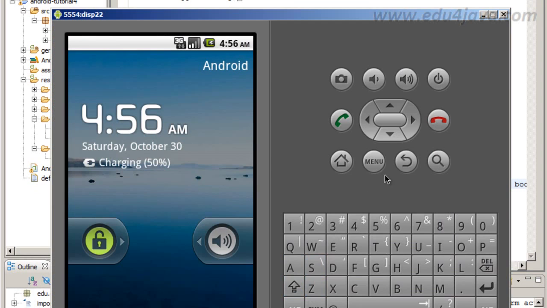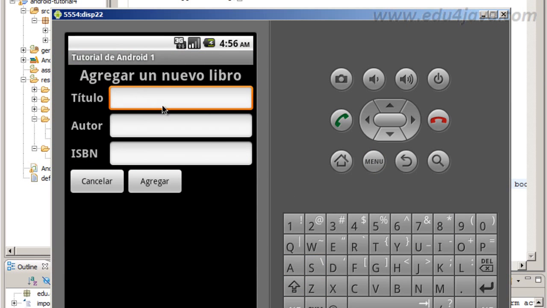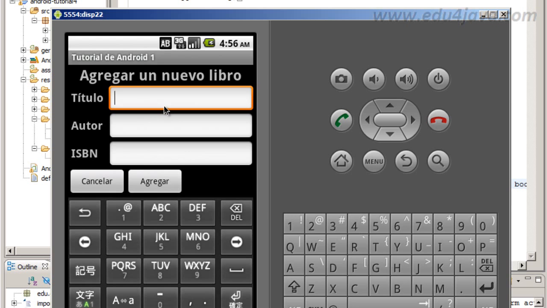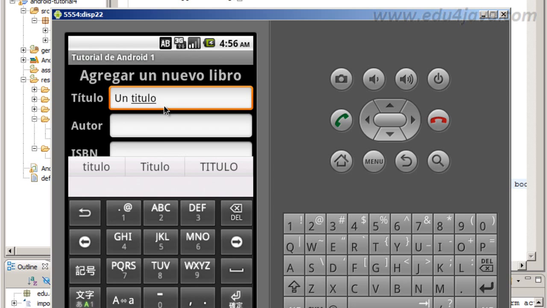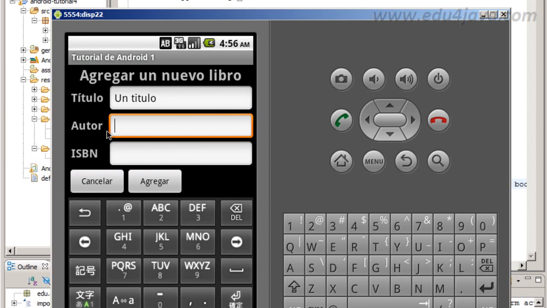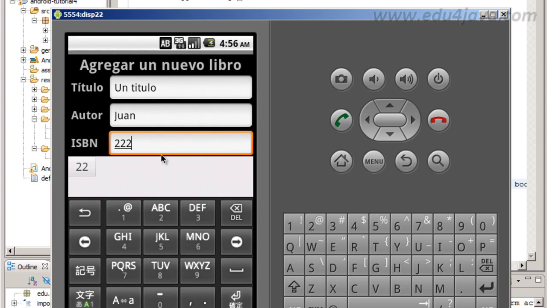Okay, let's test. Run the application. We have to put a title here, any title, "un título", an author, Juan, and an ISBN like 222, okay, 333-444.